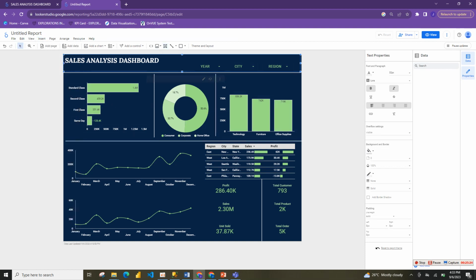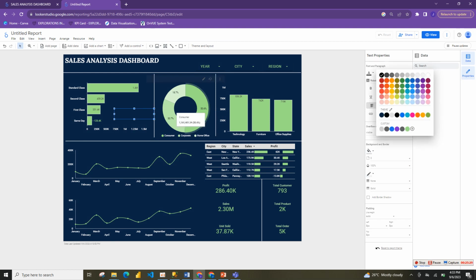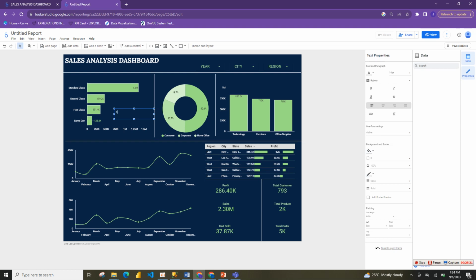So let us not forget that. So the first one, let me change this to sales by ship mode.